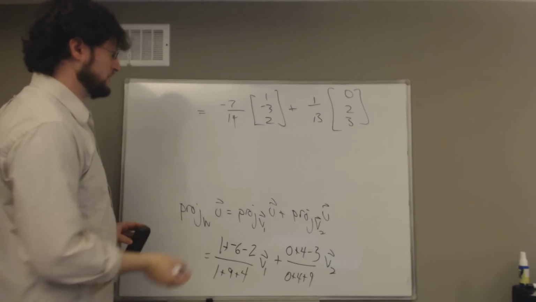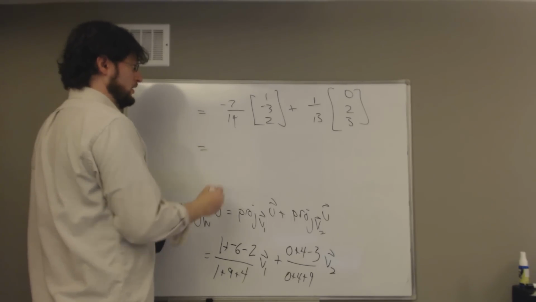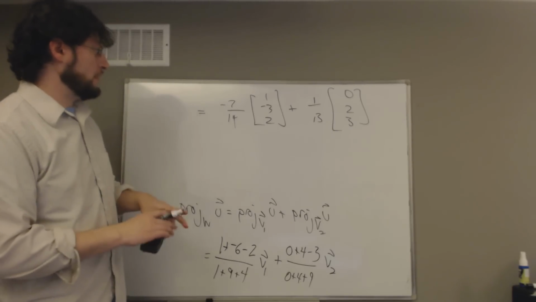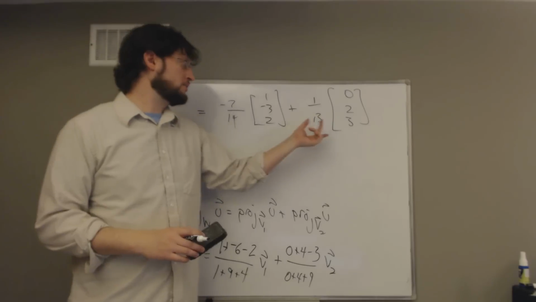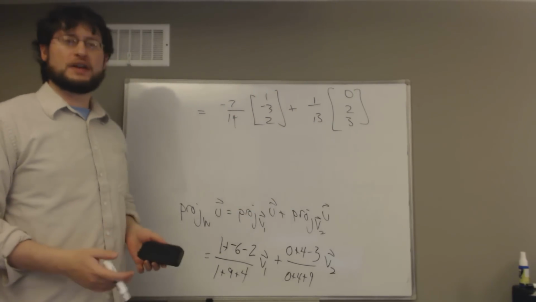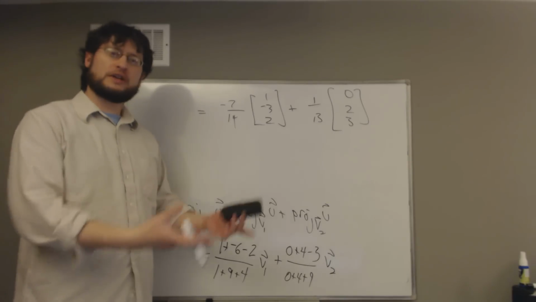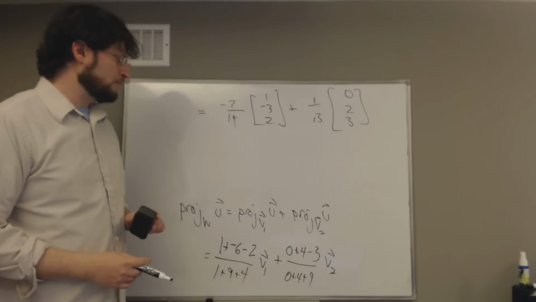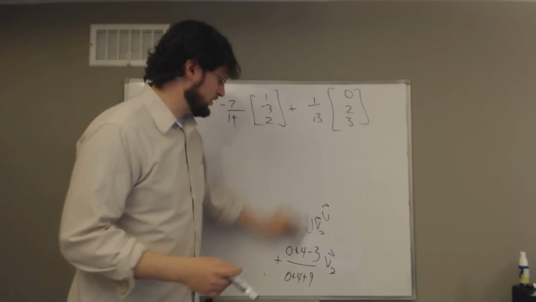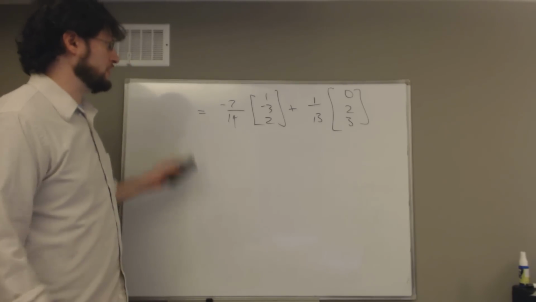And then we just see what we get. We add these up, and in the end, I'm not even going to worry about putting these into a final single vector. But we get a common denominator, and we put them all together, and we get a single vector, and that vector would be the projection of our starting vector u onto the span of the two basis vectors that we began with, which gave us the subspace W.